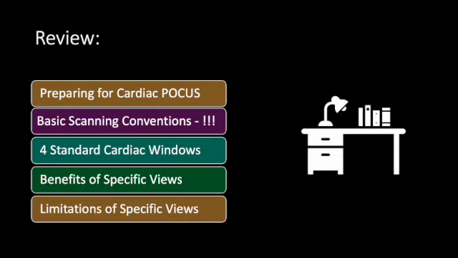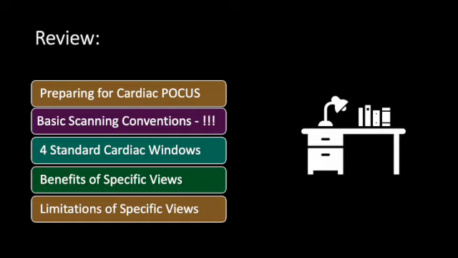So that is a brief introduction, and I know it is a lot of material to cover for the typical cardiac windows and standard conventions of a cardiac exam. As a recap, we talked about preparing for cardiac POCUS, including how we position our patients and how we need to think about doing a limited exam or when it might be more appropriate to order a formal echo. We talked about the basic scanning conventions, including the unique finding that we often flip our screen and have to flip our orientation in our 3D minds to be able to understand the anatomy that we're finding on these exams.